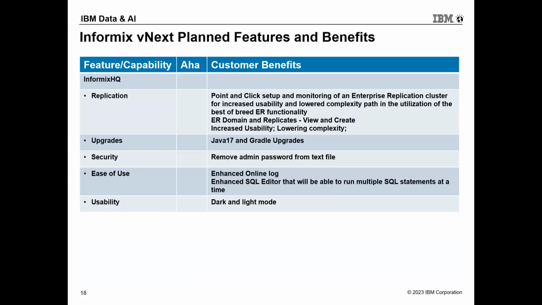Upgrades: Java 17 and Gradle upgrades will occur. The admin password will be removed from the text file. The original one that you have to create in order to create passwords, that will be removed from the text file for you automatically. Ease of use: an enhanced online log, and an enhanced SQL editor that will be able to run multiple SQL statements at a single time. And finally, usability will allow us to do dark and light modes.